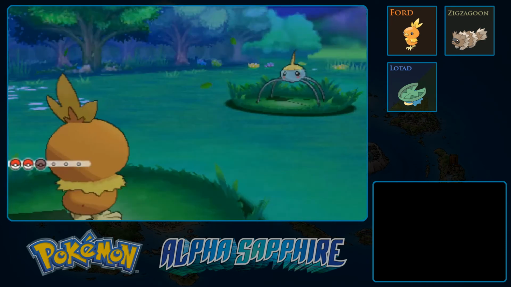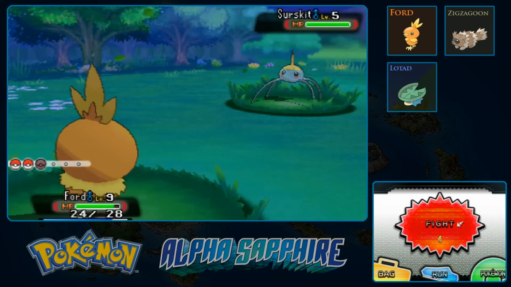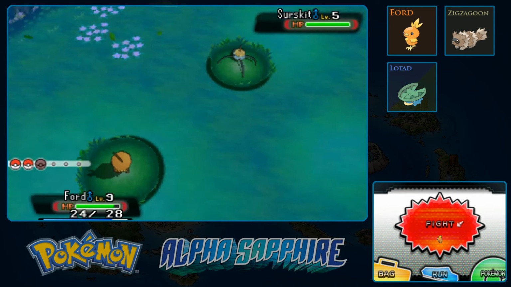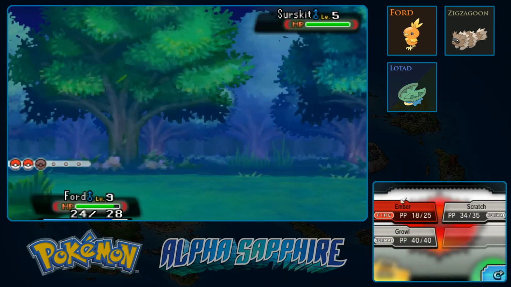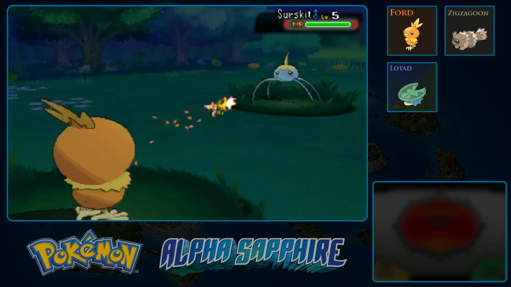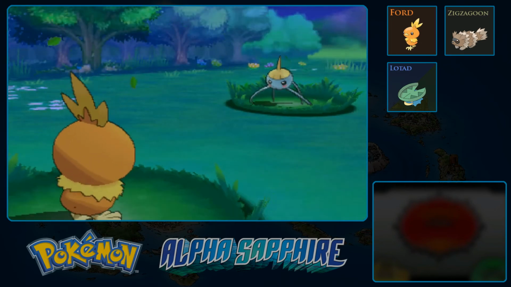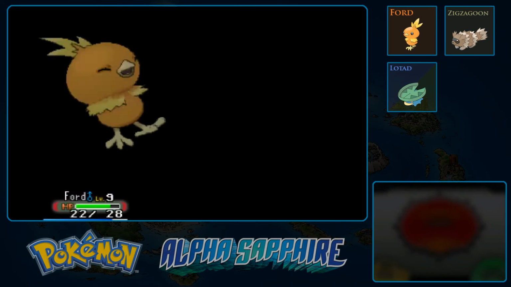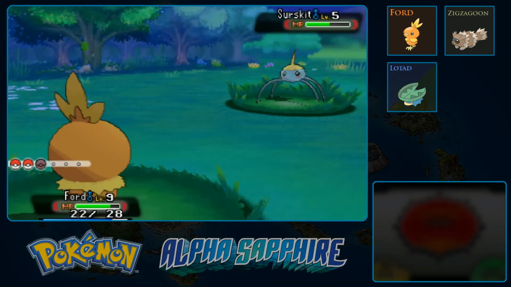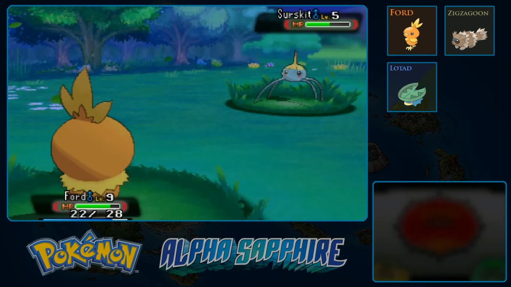Alright, Surskit, another water type. It evolves into, ironically, I think it's a bug and water type, and it evolves into a bug and flying type, I think. Masquerain. It definitely evolves into Masquerain, I'm just not sure about the types. I think Surskit is bug and water. Yeah, so it's not weak to fire, because it's part each. What did that do? I don't even know what Fell Stinger does. Might be a newer move.